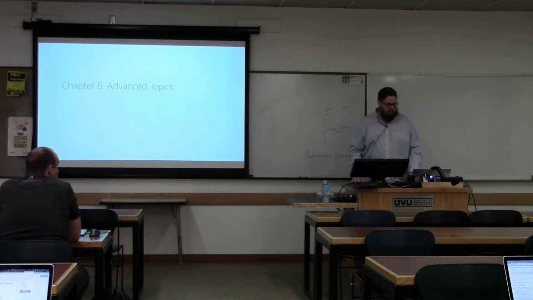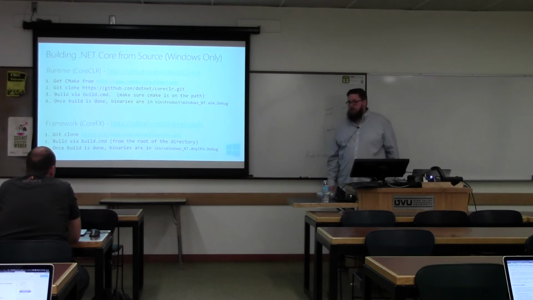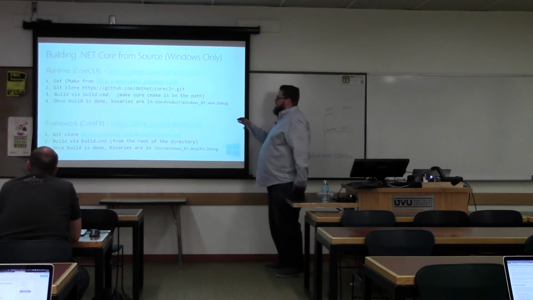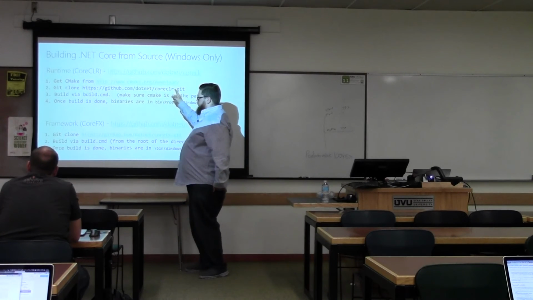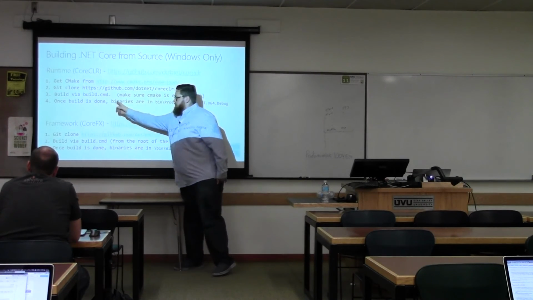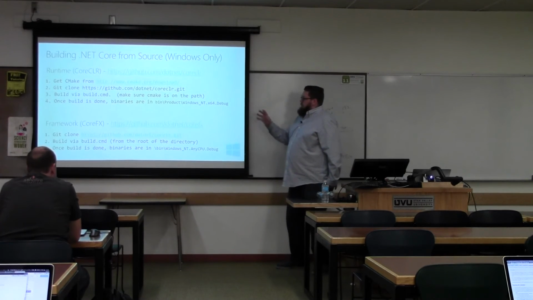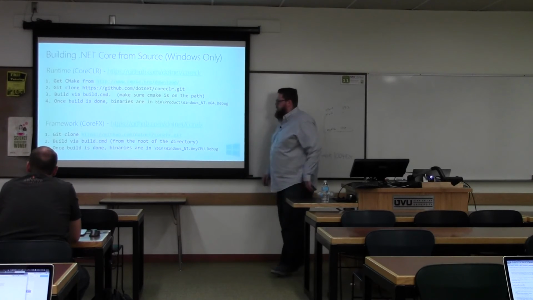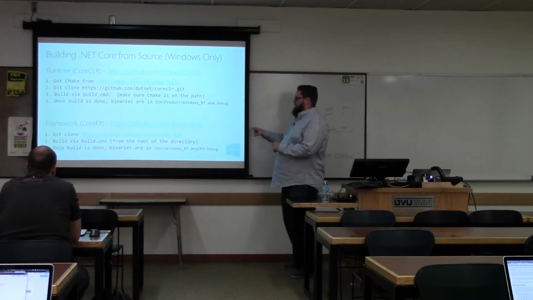One of the last chapters before I do a wrap up. So I talked about building .NET from the source code. You can do this today if you have a Windows machine. These are all really easy environments. I'm not sure what CMake is, but you've got to get that and download and install it. This build command is part of the repository, so all you need to do is get the source and run that, and you'll have it available. I'm not sure how long it'll take, but it will be available, and both of those are very easily done.